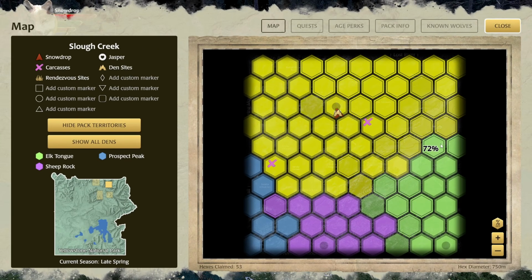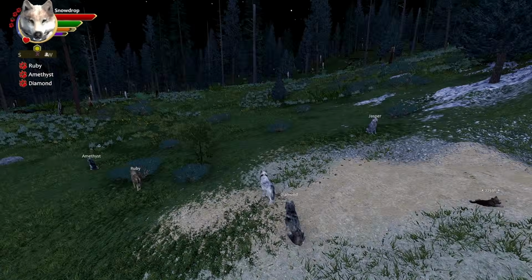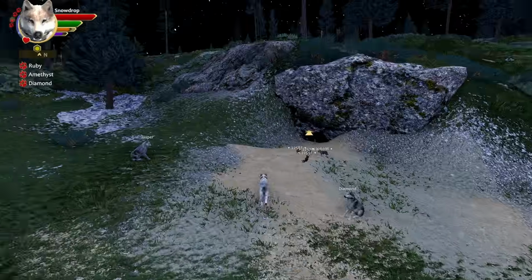I think they took a decent chunk here, I think. Maybe it was just these two? I don't remember. That is the one downside of a big buffer territory, is that you don't always remember exactly what hexes were yours, but okay, I think we're alright.